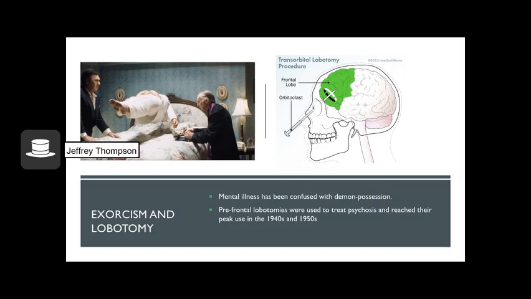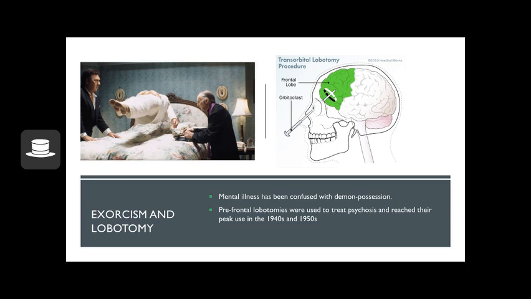If you're not familiar with the history of psychology, mental illness and demon possession were kind of considered the same thing for a very long time. You see somebody talking to themselves and being secretive and saying things that don't seem to make sense. And 500, 700 years ago, you'd be like, oh, they're just possessed by a demon. Let's call the exorcist. Now, not saying that they weren't, but that could also just be schizophrenia, right?